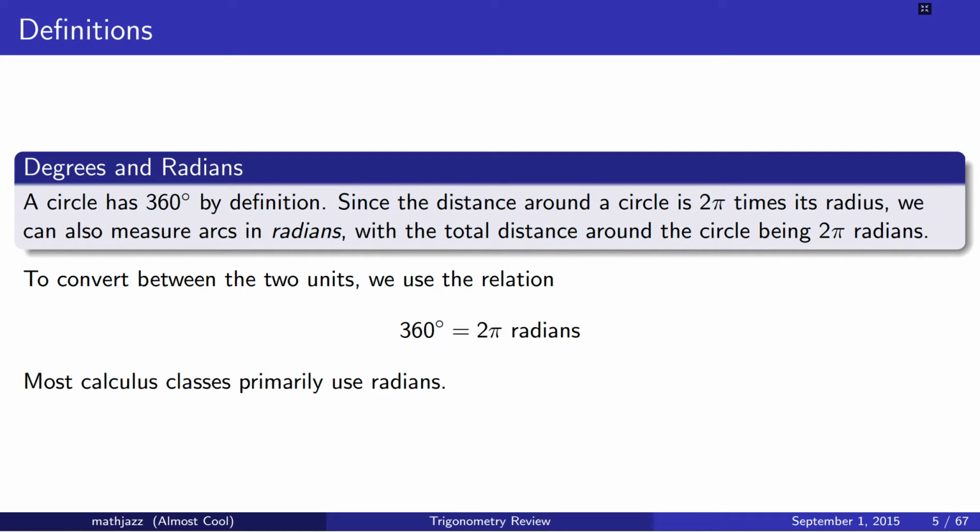However, most calculus students will primarily use radians. If you do not see any sort of other clues or hints in a problem that you're trying to do, assume that the problem was written for radians rather than degrees. Only assume that a problem is written in degrees if it specifically tells you that this problem is using degrees and not radians.